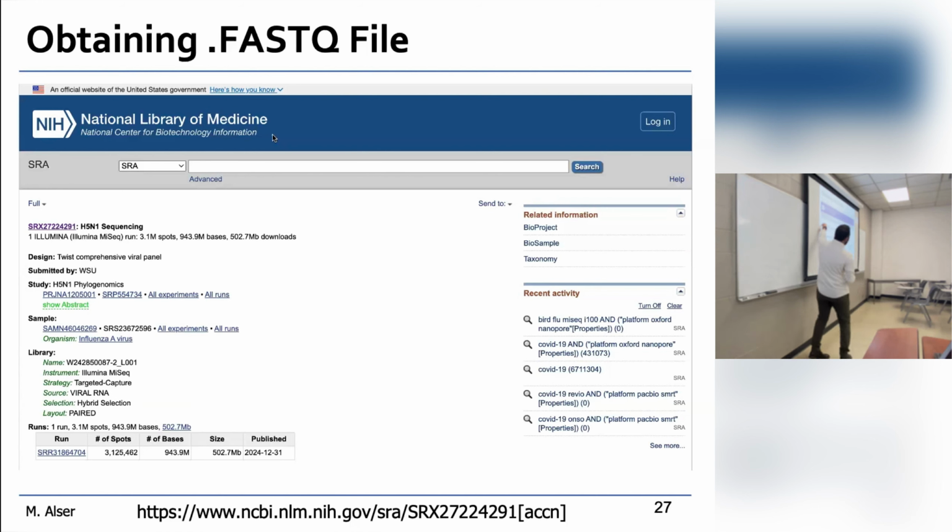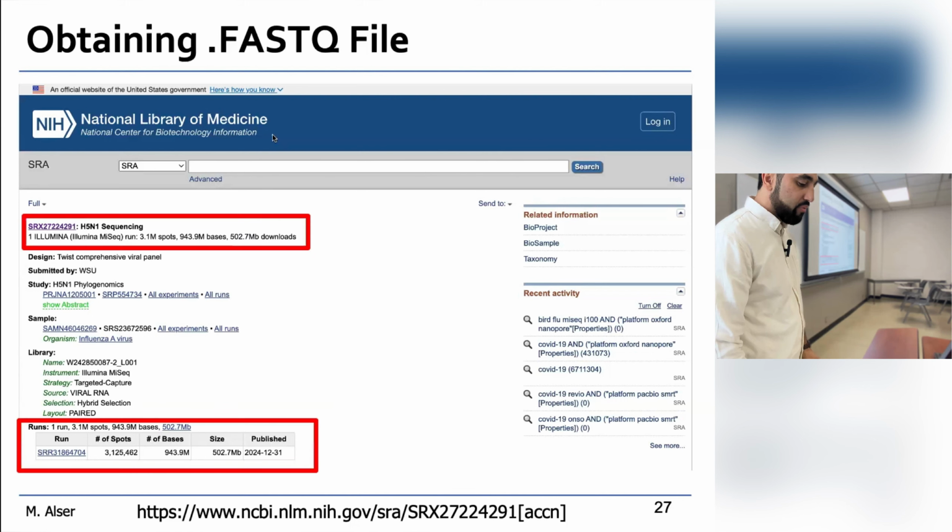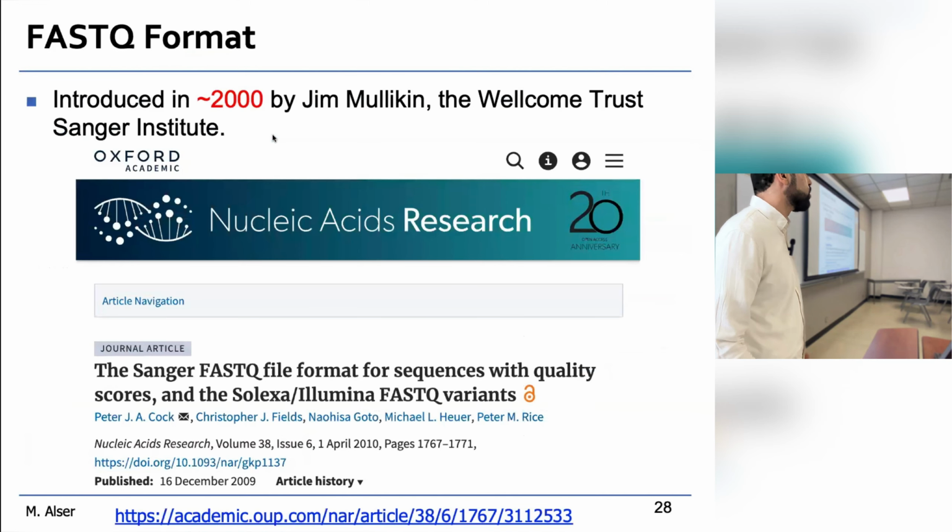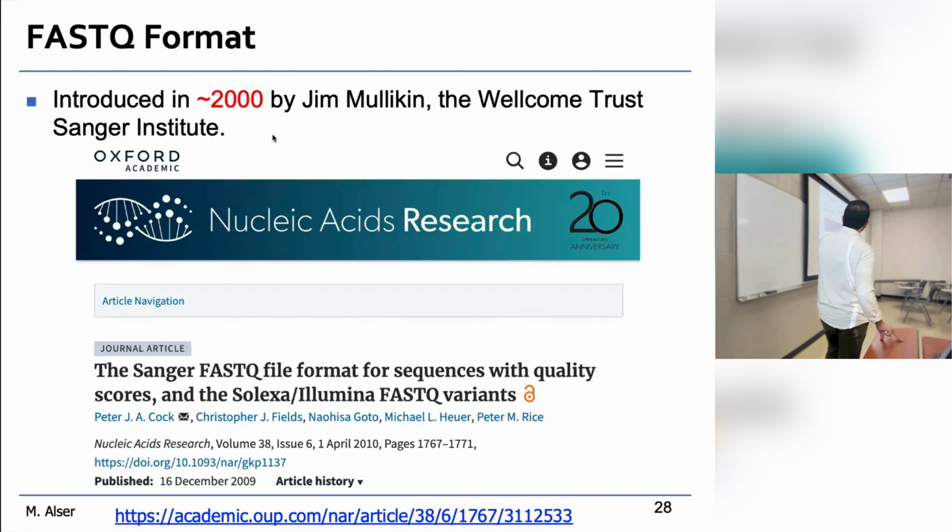If you want to download that sample or the read set, you would go to that table and you click on this. Okay? Very straightforward. You go to that table, download this read set, and you will get something in the format of FASTQ. Remember, FASTA is the reference genome.